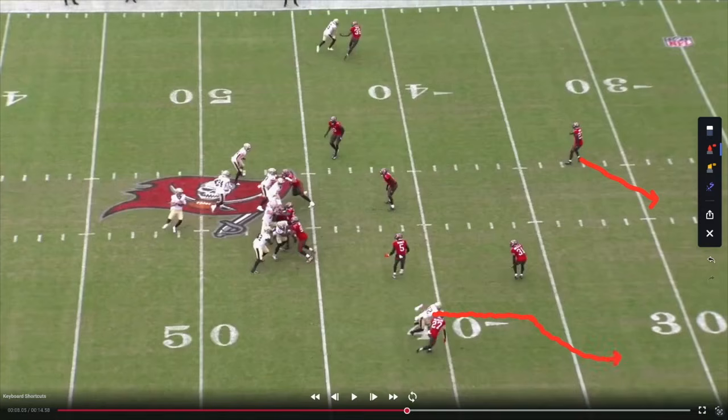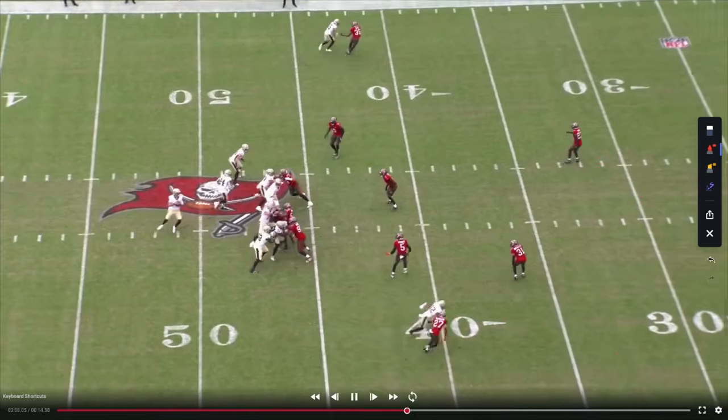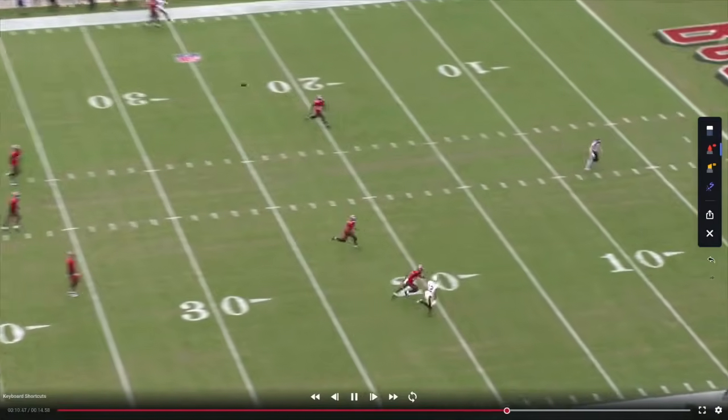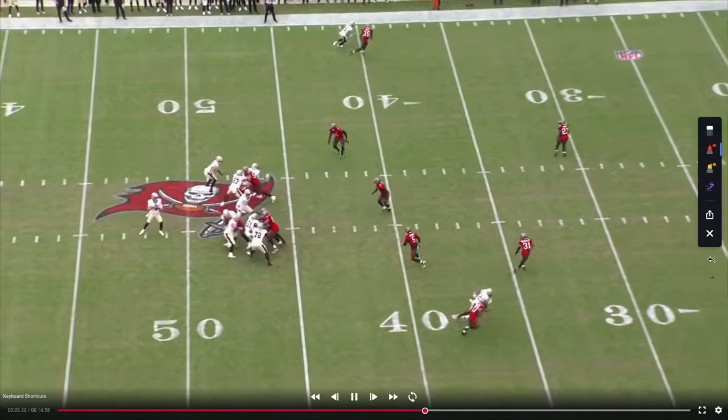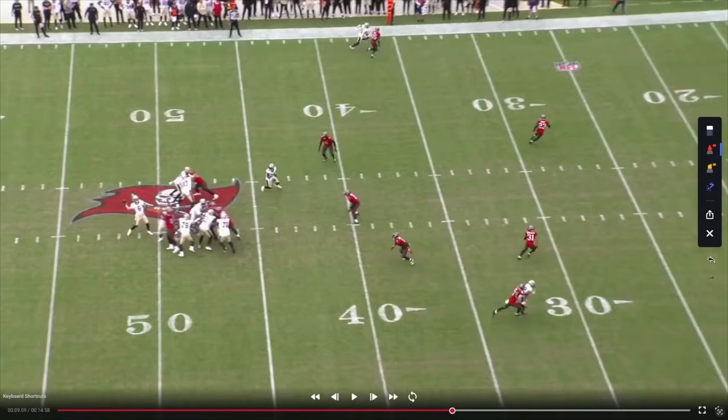If you release inside, then you got to widen back outside, create space from the free safety, and get back to your landmark because your quarterback is throwing it to a landmark. And so it's always a tough one. So all we do is see a miss right here. But you see the ball left just a little bit inside. And like I said, right here is where Tyler Shough has to throw the football, right? So we don't know exactly where the receiver is going to end up and if he's going to stay on a straight path or, as I think it's Chris Olave here, Olave does a great job here because he widens back up like you would want.